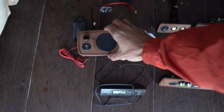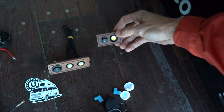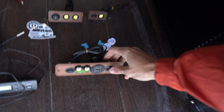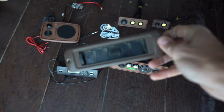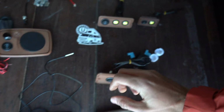I want to show you some parts that I'm pretty excited about. I got these in from Uniworks Design. This one I'm most excited about, but we'll get to that in a second. I've got a couple light switches that replace the lights up there, the little night light. These replace this vent right here, which goes straight up to this little hole I already pulled out. And of course I got the indoor-outdoor thermometer, which will be really handy.